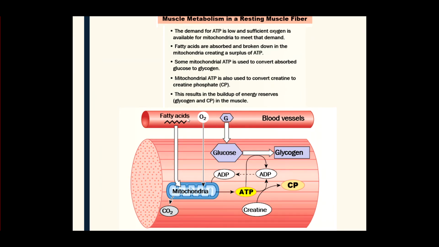Watch what happens. Fatty acids, which are naturally in the bloodstream, are going to go into the mitochondria, and we can metabolize them right through that Krebs cycle and the oxidative phosphorylation and the electron transport chain, right? We can metabolize them in the mitochondria. But watch this, as long as what's present? Oxygen. Right? The mitochondria will only work if oxygen is present, and this is where we make CO2, and this is what ultimately will go back into the blood, and we breathe that out from our lungs.